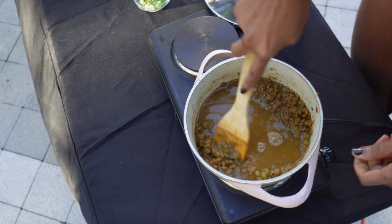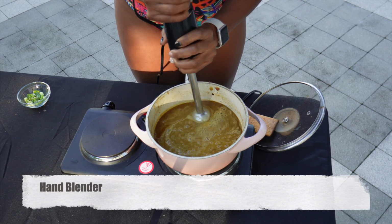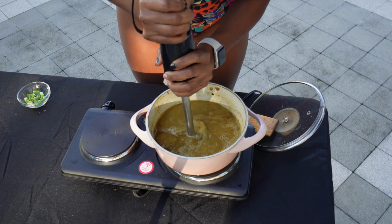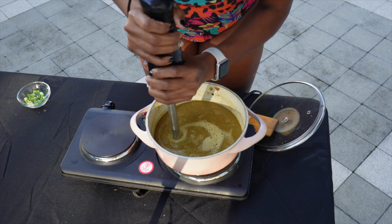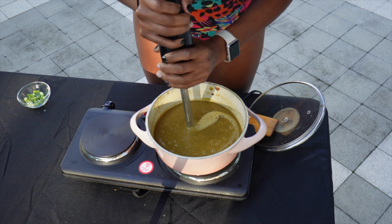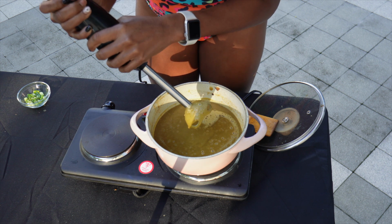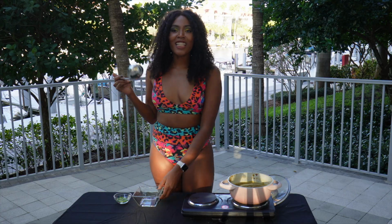Put this down. Look at that. This is so cool. If you don't have one of these, you can also use your Ninja or just a regular blender. But this is so much easier because you don't have to put it in and out of the bowl. Okay guys, let's serve.